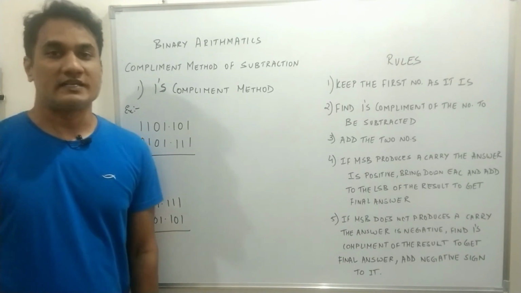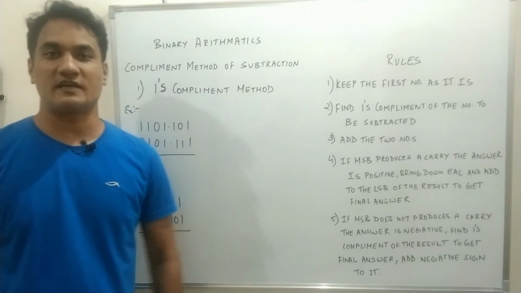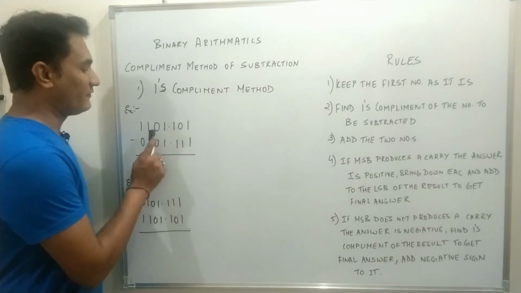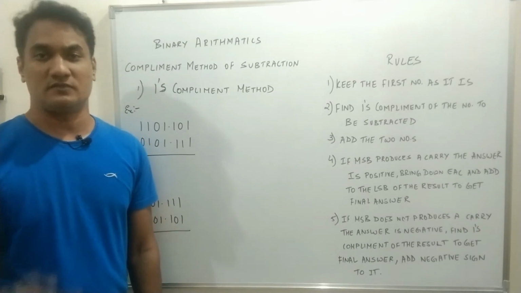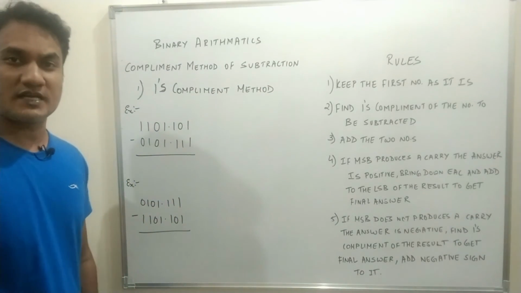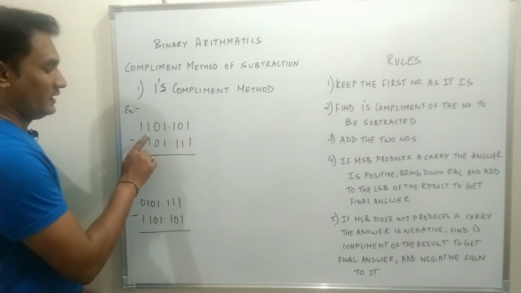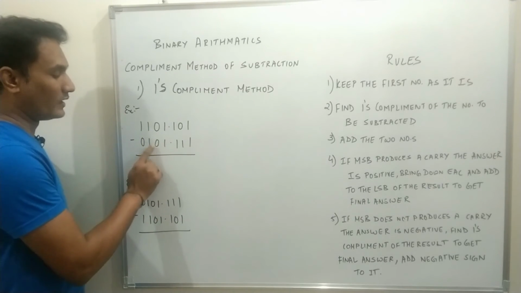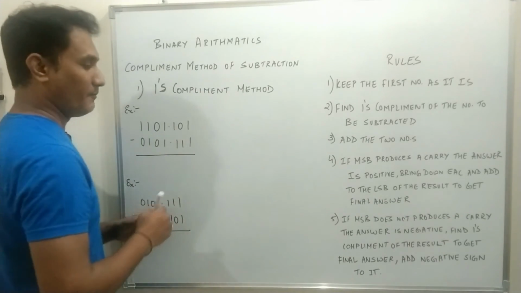Let us take two more examples where you have both integer as well as fraction part. In the previous two examples, I took only the integer part as the numbers. Now we will have both integer as well as fraction part. The process remains same. The steps included to perform that subtraction remain same. Let us take an example and solve. In the first example, the above number is greater than the lower number. Of course, the subtraction will yield a positive number. Let us try to understand and perform the subtraction.